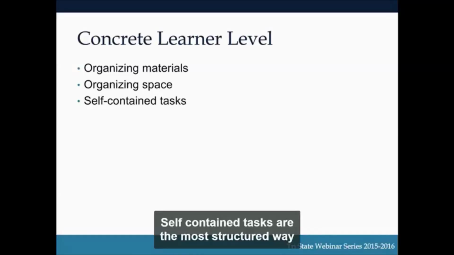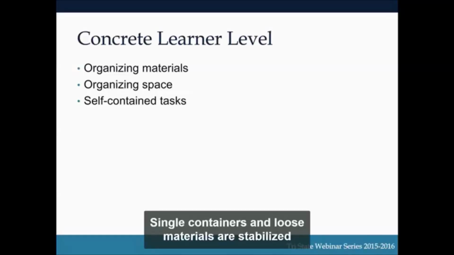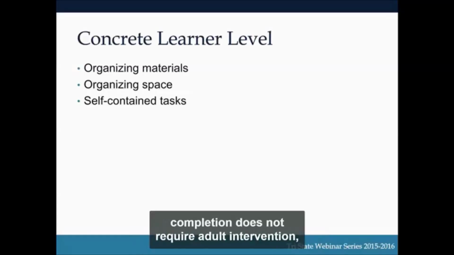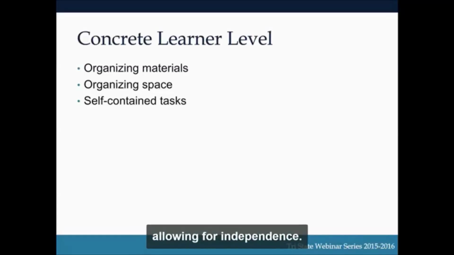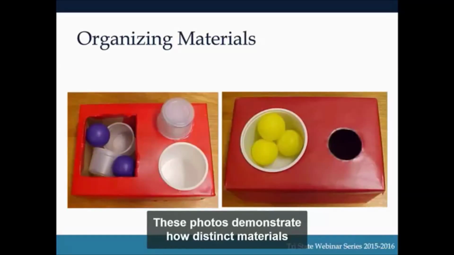Self-contained tasks are the most structured way to organize materials. Single containers and loose materials are stabilized and fastened onto a base container such as a tray, box lid, tub, or basket. When stability is built into a task, completion does not require adult intervention, allowing for independence. These photos demonstrate how distinct materials are placed into separate containers to help reduce distractions, and how to define the work area space to help direct the student's focus to relevant details.